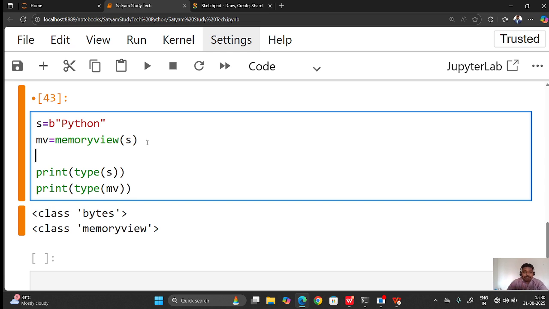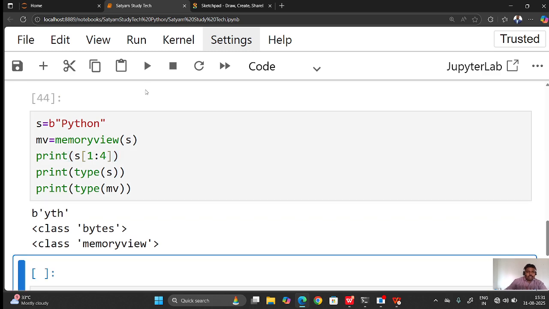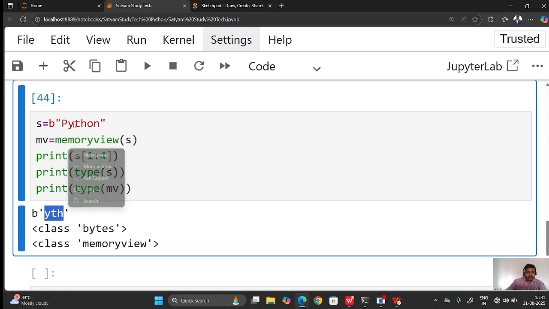Now we can see slicing. If you want to print s of 1 colon 4, it prints YTH.